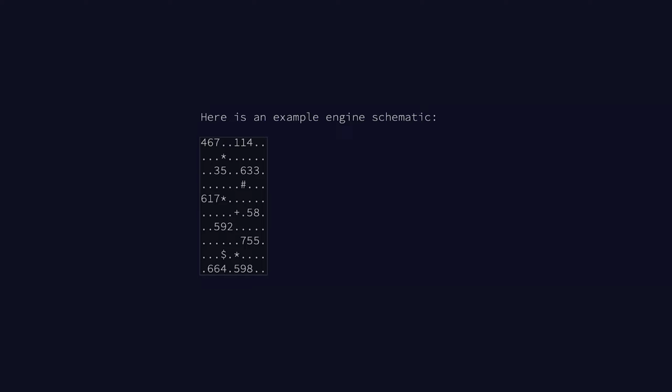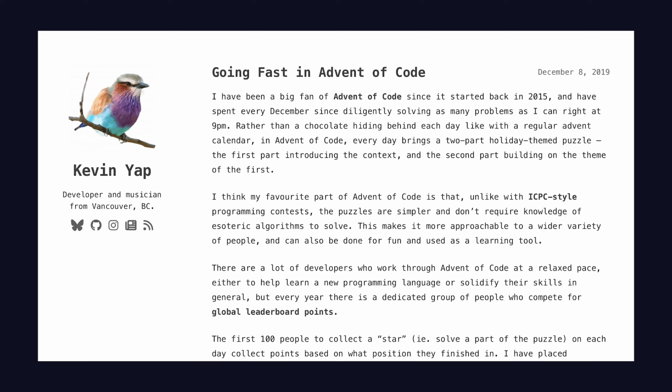Firstly, the numbers are multiple digit numbers, not just single digits, so you'll need to look around the whole, perhaps 3-digit number. Secondly, adjacent means above, below, to the left or right, and also diagonal. If you didn't get that last one fully, don't worry too much. It may be your first try and you weren't really in control anyway, so you can definitely improve on that. If you're interested in reading a competitive programmer's account of how this process works, there's a great blog post by a Canadian called Kevin Yap, which I'll link below.